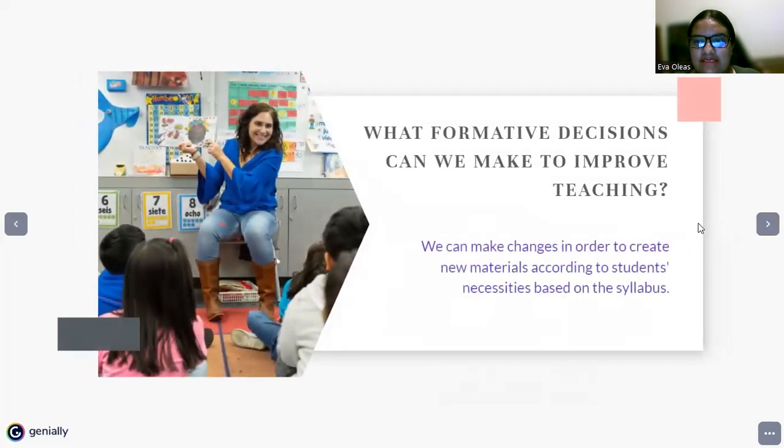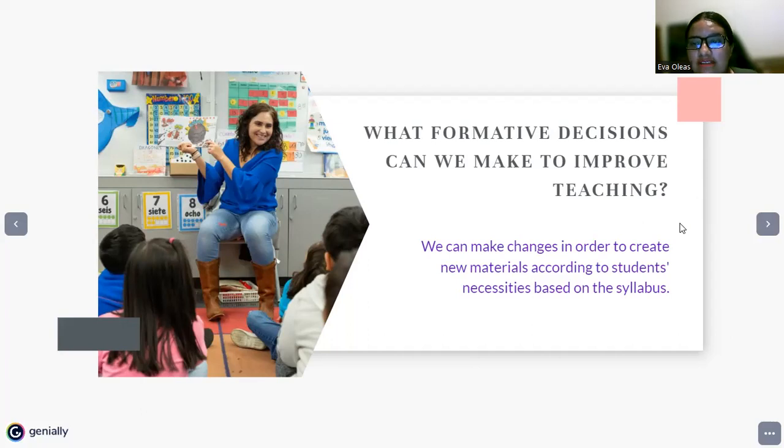What formative decisions can we make to improve teaching? We can make changes in order to create new materials according to students' necessities based on the syllabus. The idea about making decisions to improve teaching is that we can find different kinds of materials that are special for the activity that we want to develop, or maybe based on the content that we need to use.